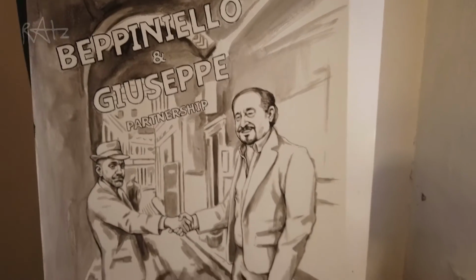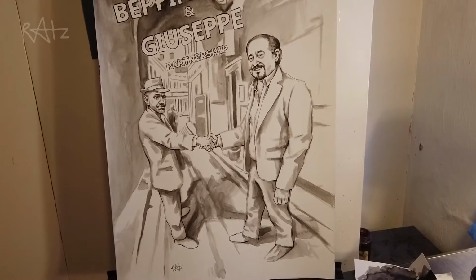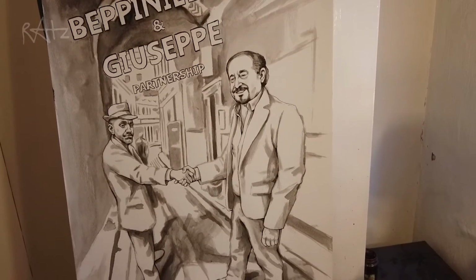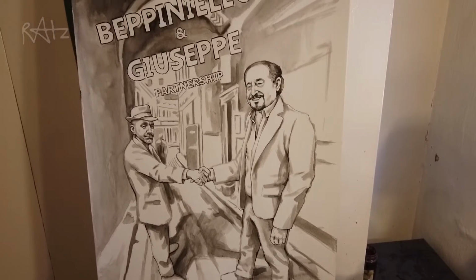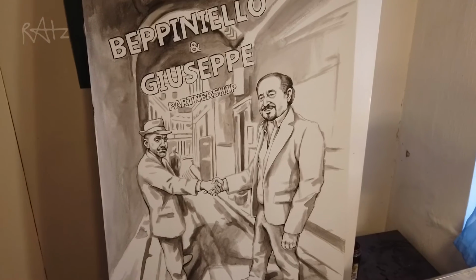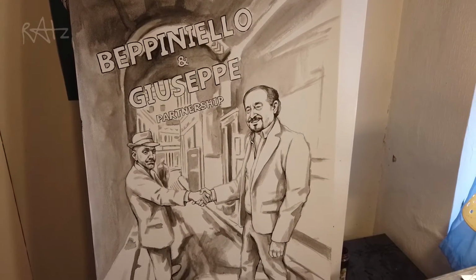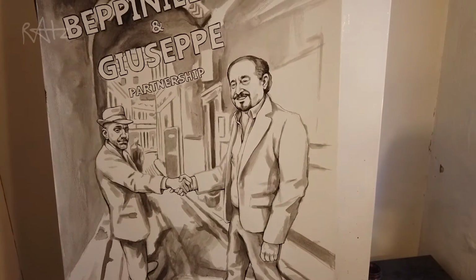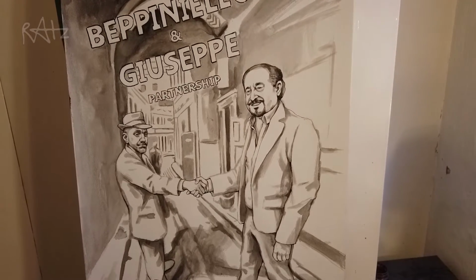Anyway, this one is comics-like. It was a pleasure to do it. There are a little bit brave, let's say, shortcuts. I'm in perspective, and we've got quite an unusual perspective here, I think.